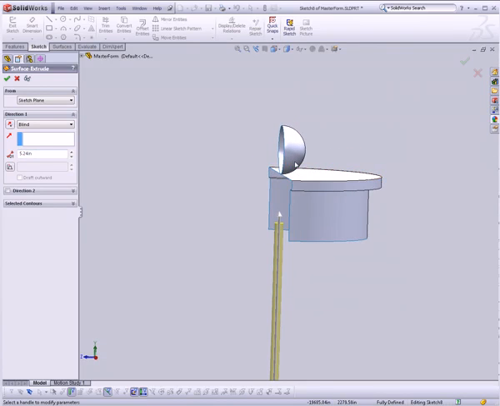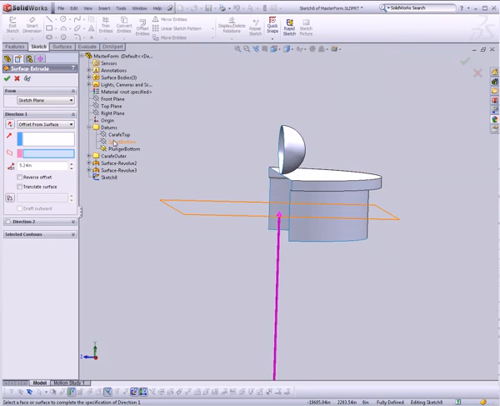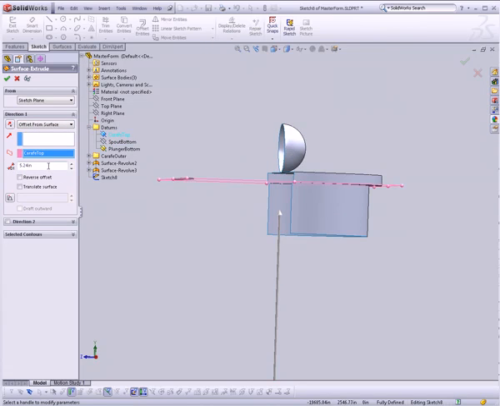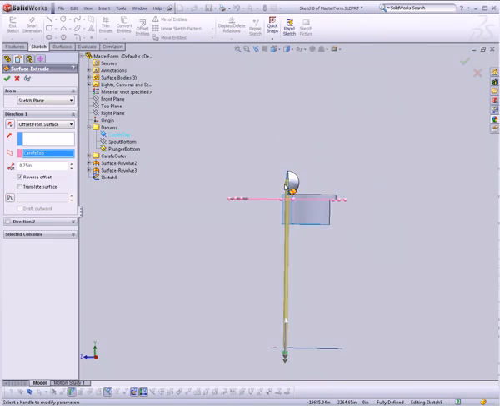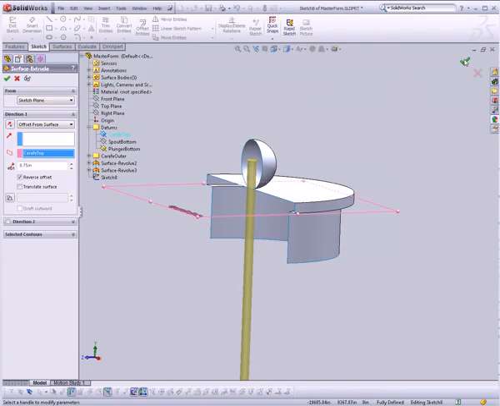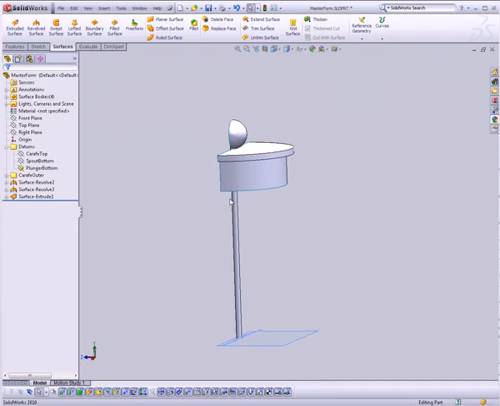Now I want to extrude it all the way up into this ball a little bit, so I'm just going to say up to surface, actually offset from surface, and then I will choose the carafe top as the offset from surface, and we'll just make it 0.75 inches offset. Reverse the offset, and there we go. So now, no matter how tall we make this thing, this shaft will go exactly where we need it to. And again, we could make this solid, but we're going to keep it surface because I'm telling you, it's going to make our lives easier when we're working with a master model.